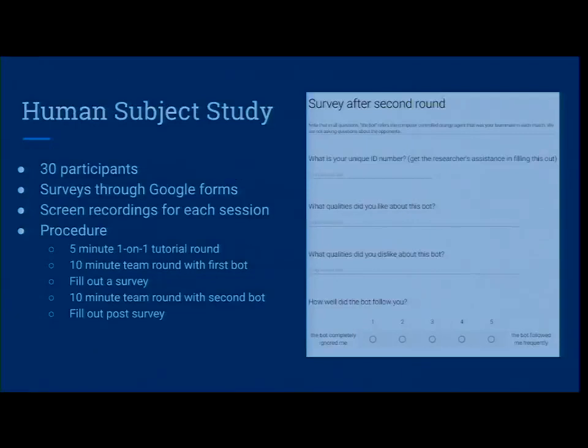Given that setup, we have these 2 bots, Ethan, the evolved one, and Jude, the hand-coded one. We do this human subject study with 30 participants. After each session, they're filling out surveys in Google Forms. We record their screens during the study. Because UT 2004 is an older game, everyone does a little 5-minute session one-on-one against a native bot first, just to get familiar with it. Then they go against one of our bots, do a survey, go against the other bot, do a survey. The order switches depending on the individual, so we don't get any ordering effects.